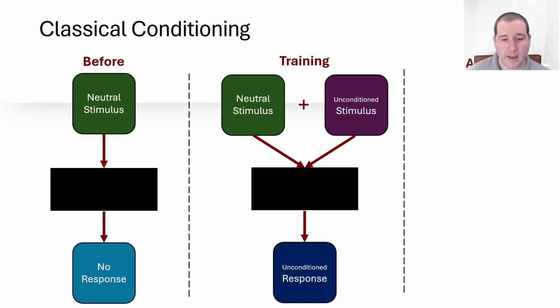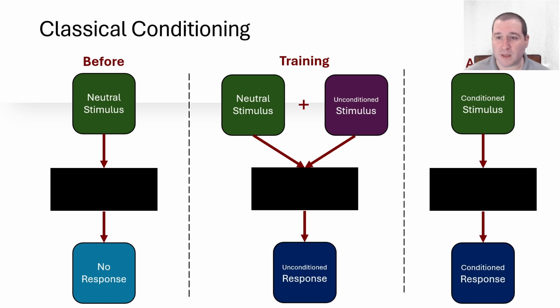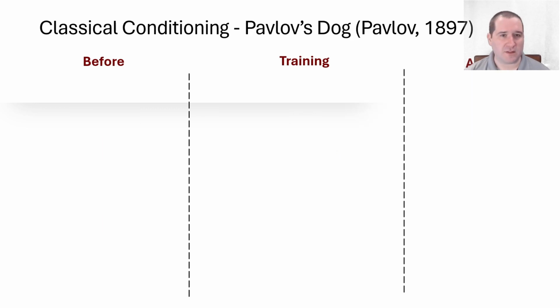Okay, and as the brain starts responding to that stimulus, it will eventually combine the two, where our neutral stimulus then becomes conditioned and provides that same response. Okay, so there's a lot going on here. A stimulus is an action that kind of promotes something in the user, and then obviously a response can be some kind of behavior. Let's look at an example and see if this makes sense.